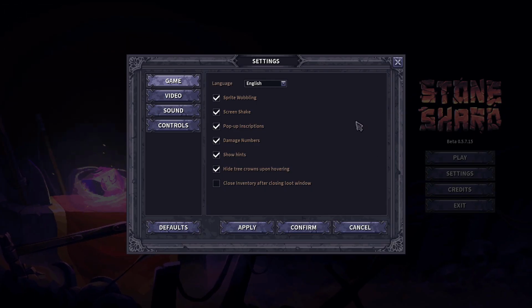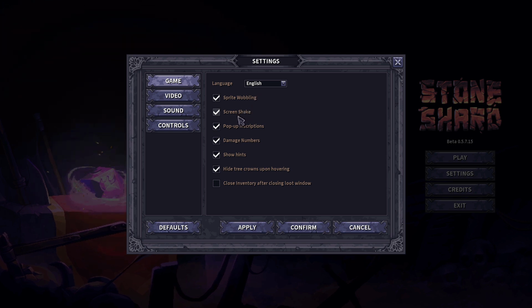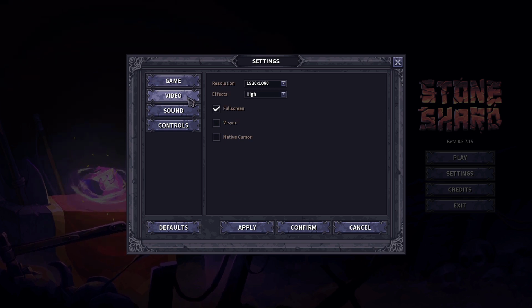So let's check into some settings first. Sprite wobbling, sure. Screen shake, sure. Pop open screen. Damage numbers, show hints. I'll leave them on just because I've heard this is pretty hard. It's one of the few things that I do know about it. Close inventory after closing the loop window. You may end up wanting that on.